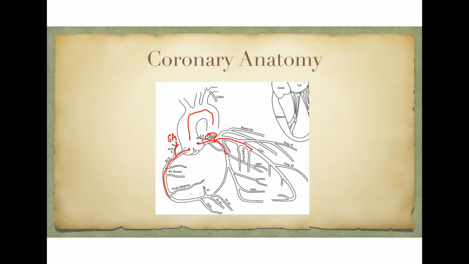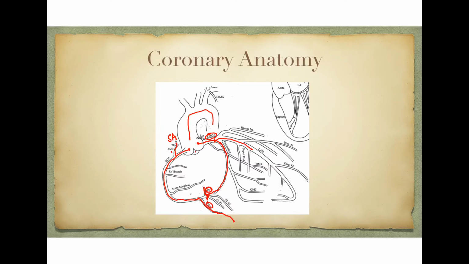And then it continues around to the back of the heart, and in most cases, about 60% of patients, it also gives rise to the posterior descending artery, PDA, which supplies the posterior wall of the heart. And in a smaller minority of patients, the left circumflex will wrap around and actually supply the posterior descending artery. And in these patients, we call them as having a left dominant circulation. Whichever vessel is dominant, whether it's the circumflex or the RCA, it will also give rise to the vessel supplying the AV node.